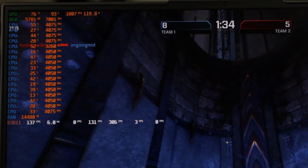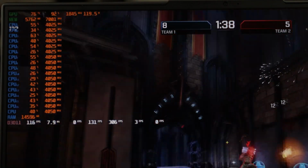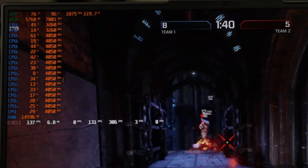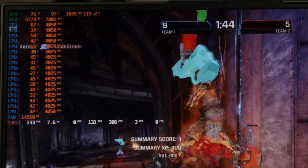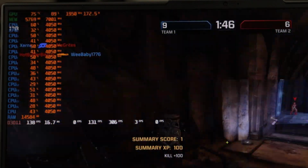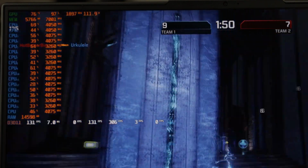When you want to game and use the full performance of the laptop, you can plug it into the wall and enable the dedicated GPU mode in the BIOS or the Vantage app. That way you'll get the best performance when you need it. And if you want to game on battery power, just disable the RTX 3060 and use the integrated GPU.